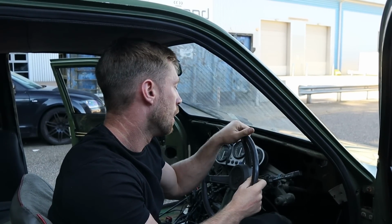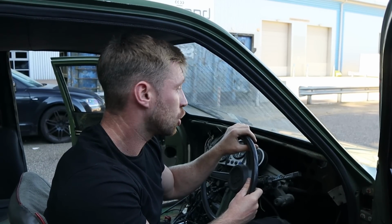Now that might not seem very fast. 100 horsepower is nothing, especially by today's standards. But we all know that brake horsepower is just a bragging figure down at the pub. The real number that shows how fast something is, is the power to weight. Now the weight that we save from taking out that 4-cylinder engine and the gearbox and everything else in the car, this has a better power to weight ratio than a GTR.